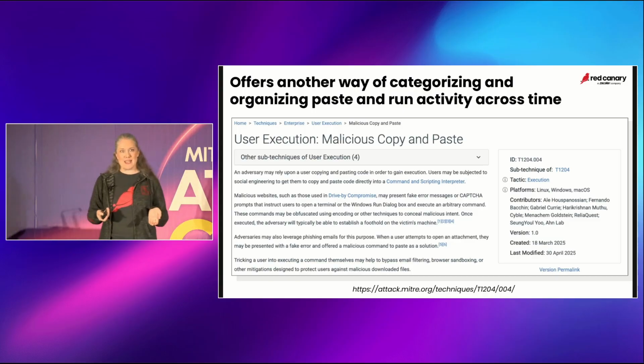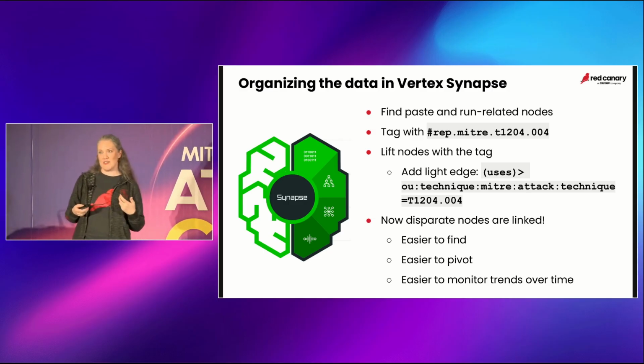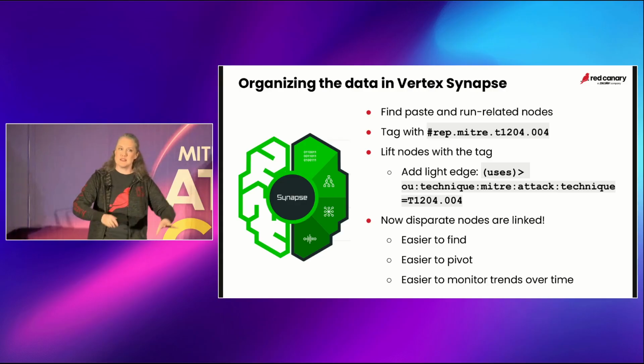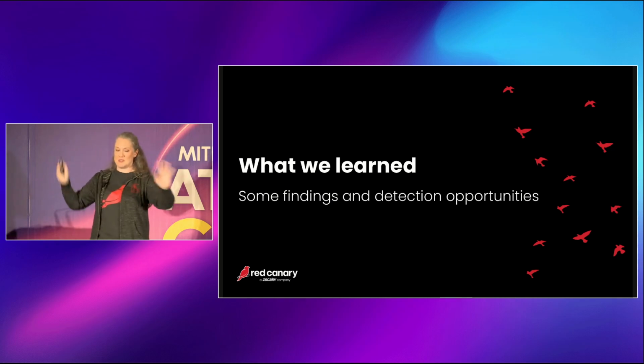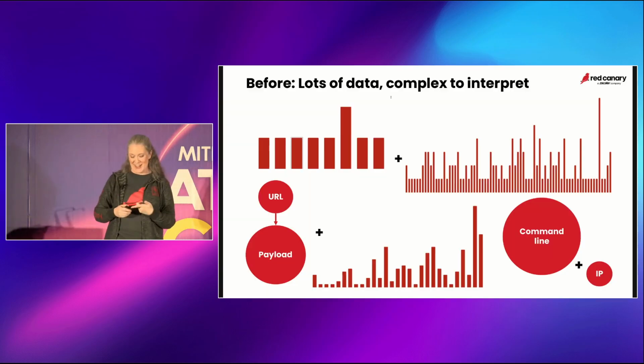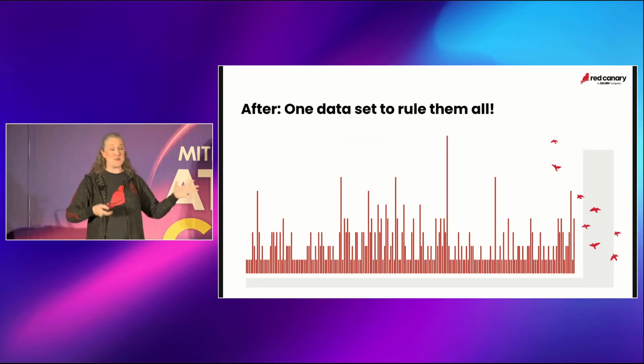So we organized the data in Vertex Synapse, which we use to level up our investigations on the Intel team. I will not go into great detail, but for those of you who are also Vertex Synapse nerds, this is the kind of process that we went through. And what did we learn before we went? So these are actual graphs I pulled out. This is our internal tag, payloads, internal clusters. We've got all these different pieces of data. And now we had one data set to rule them all, which means we can answer questions much more easily.